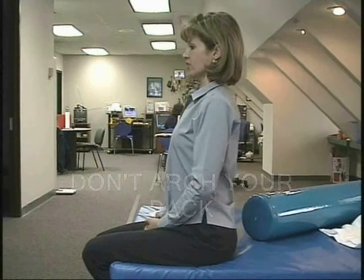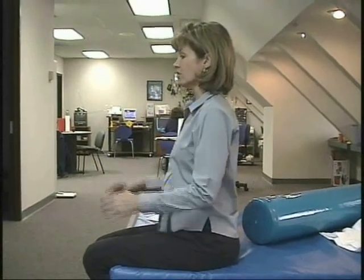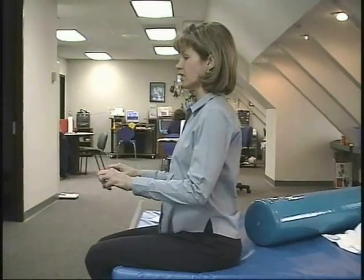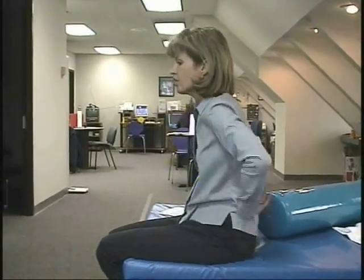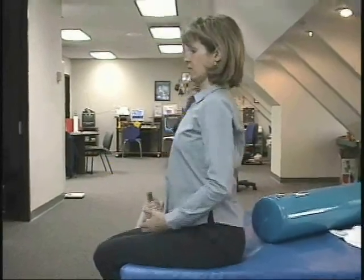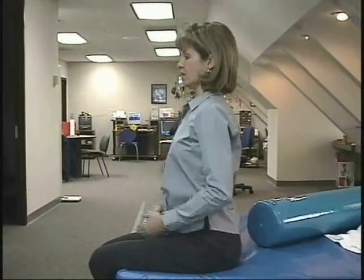Then you do that for a few seconds, and then just go into a relaxed position, and you can continue on. If you do that every hour, you'll really get out of the habit, which most people do, of having a forward head posture, shoulders forward, back rounded. This type of position causes lots of problems. You cause pressure here on the nerves, underneath this. You cause pressure all up and down your back. So get in this position quickly and then relax.